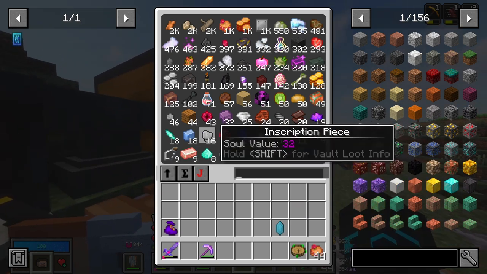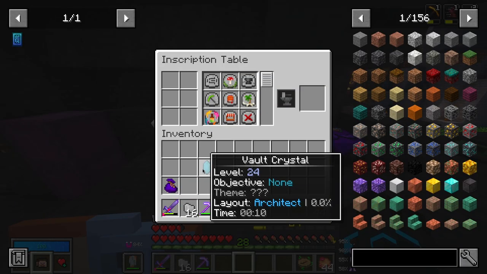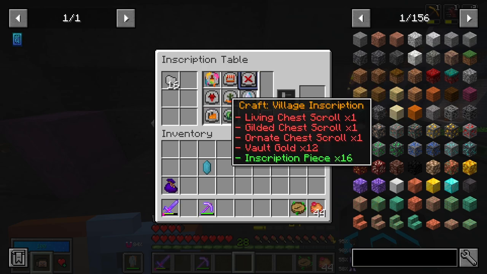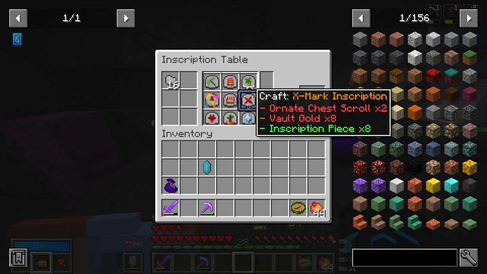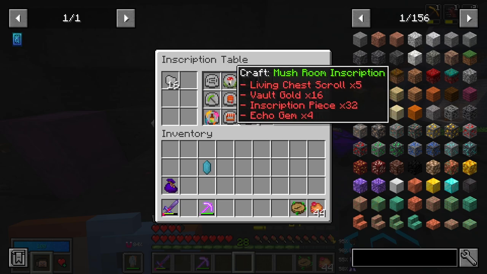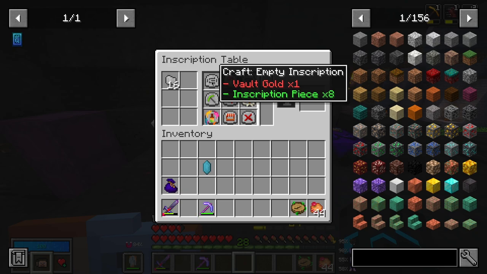I need to get all the inscription pieces that we have. So currently layout architect 0%, time is 10 seconds. Empty inscription, mushroom inscription. Oh, these are the special rooms. Hold up. These are the special rooms. Okay, chest mark room. I like that. Painting inscription is good as well. Mine inscription, library, mushroom. Mushroom is living. Living would be good, but I don't have that many living chest scrolls.